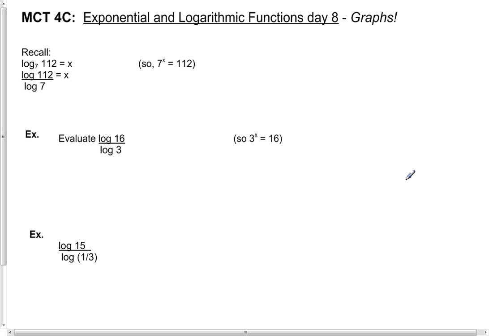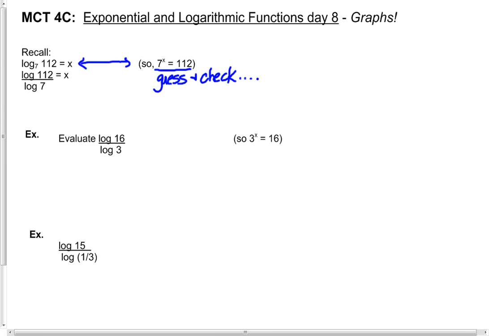So for instance, if you have 7 to the x equals 112, and we wanted to find the value of x, the only tool that we have had so far is to do a guess and check. 7 to the what would make sense to get 112, and we could come up with some reasonable guesses. So logarithms were introduced to rewrite that relationship between 7 and x and 112 in a different way. So log base 7 of 112 equals x is the same thing, just written in a different way. We can then use principles of logs to solve for x exactly using a calculator and not guess and check.